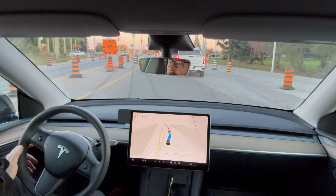Should I leave it and let it do its thing, or force it to change lanes here sooner? It's got to make an exit in 600 meters, so... Oh, it did it by itself, and then I canceled it by accident. There we go. You just gotta let it do its thing. Yep, you gotta exit here. Let me just take over. In my opinion, it waited way too long to make that lane change.